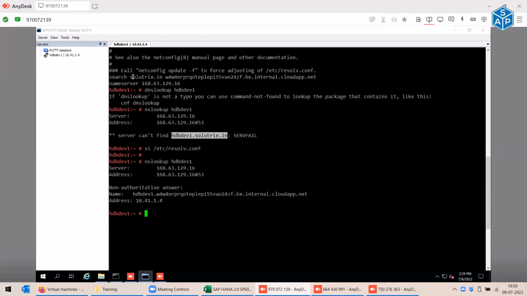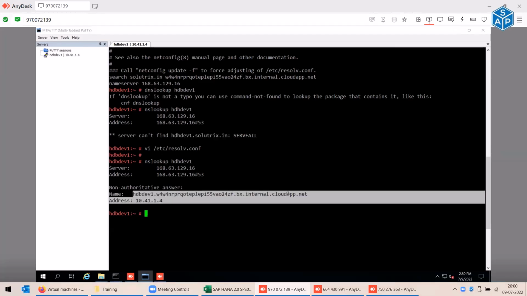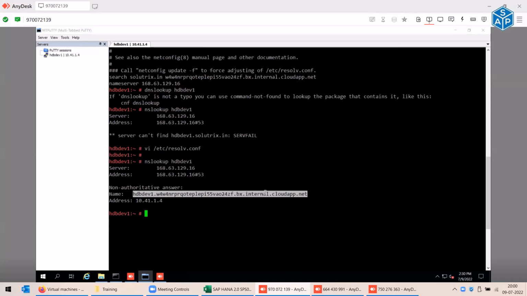Because this domain name was before the other domain name, so it tried to add this DNS suffix to your host name and resolve it. But it failed, because this domain name is not known in Azure's DNS server. But if you check, this domain name is known. This is the fully qualified host name. This is resolvable. It is getting resolved. So that is it.